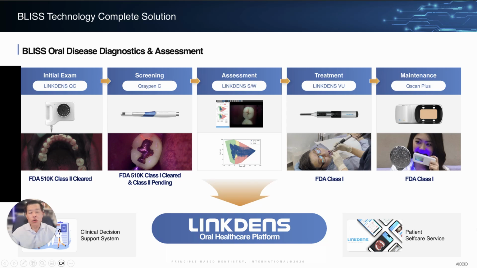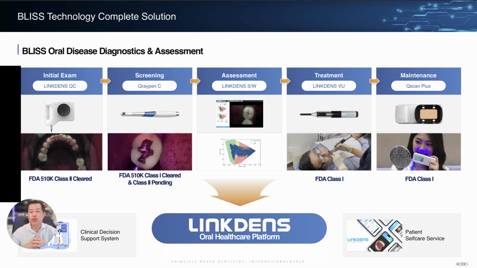All right, so this is the equipment that you could use. We use LinkedIn's QC, which is like a camera to get photos from the front, lateral views of the arch, occlusal views if you want. Then we have the Q-ray pen, which is like an intraoral camera, and that's the one I was showing you in the last segment, where all the cracks and the close-up of the lingual of that crown, where all that bacteria was, that was that.